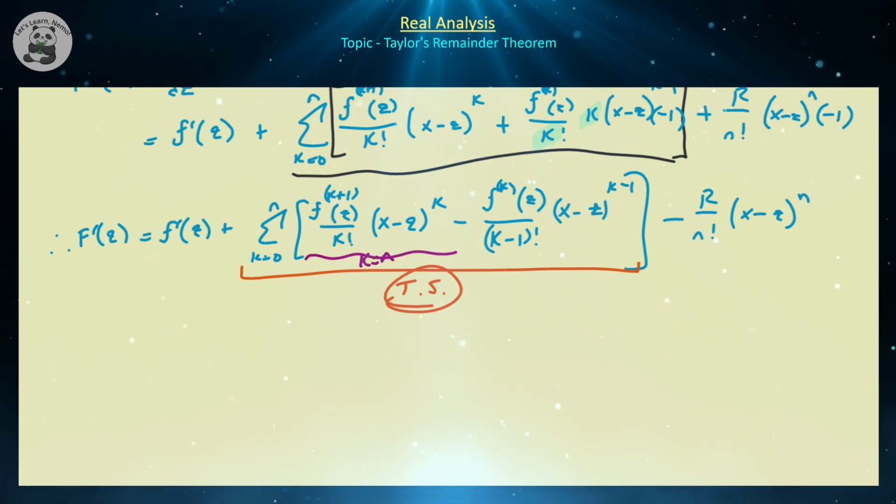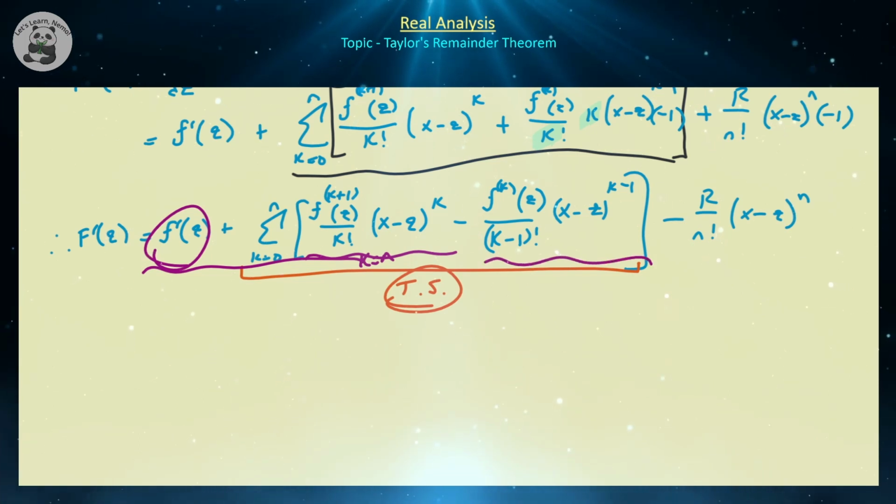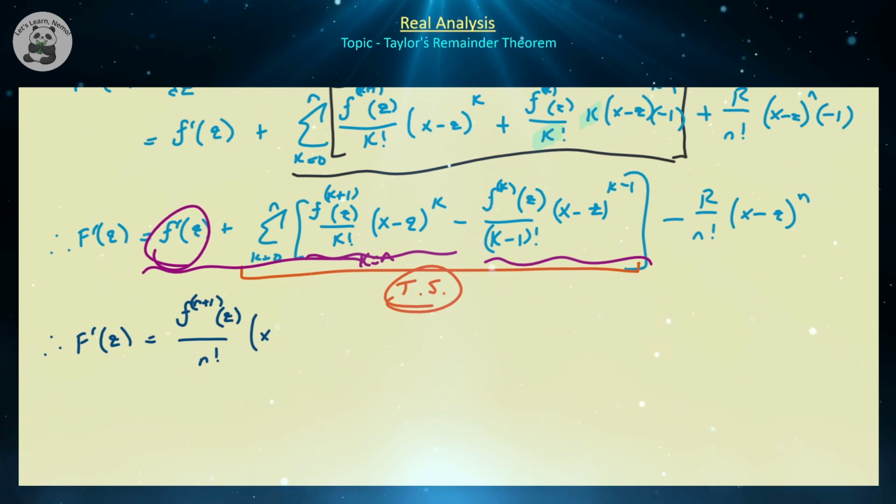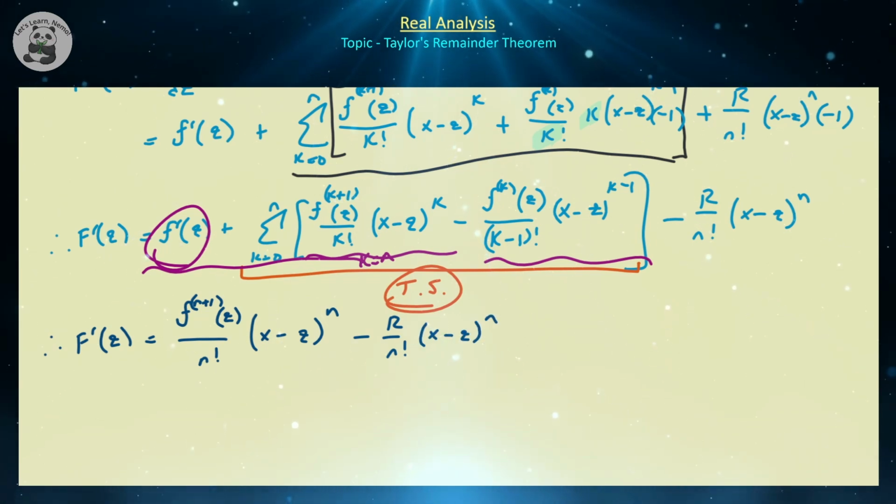k is equal to n, and it might be just easier to write out all those terms just so you see that. So once you simplify everything, including that first term, because keep in mind that's going to be occurring in that last term when k is equal to 1, then you're going to have that f prime of z, after all of that algebra is done, is going to be the n plus 1th derivative at z over n factorial times x minus z to the power of n, and then we're going to have our lonely little remainder term r over n factorial times x minus z to the power of n.